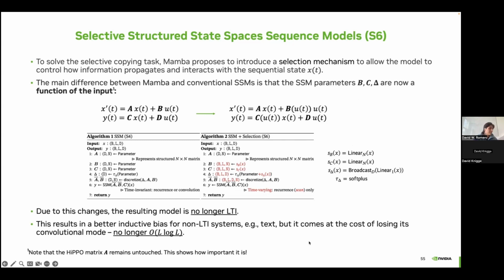And this is a problem, right? Because if you remember, SSMs use the convolutional mode to train fast, and then the recurrent mode to do inference fast. But if you don't have the convolutional mode anymore, then you would need to train in a recurrent form, which is extremely expensive. That's not done anymore, right? You cannot use GPUs for that. So that's something that we need to solve.